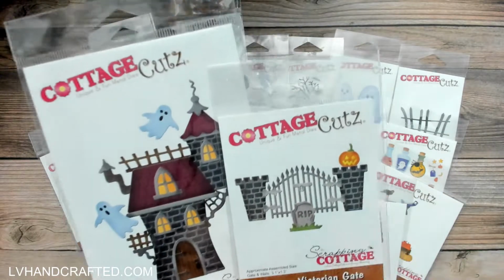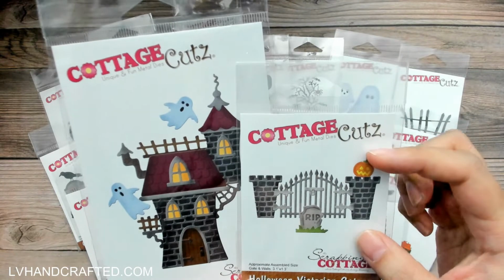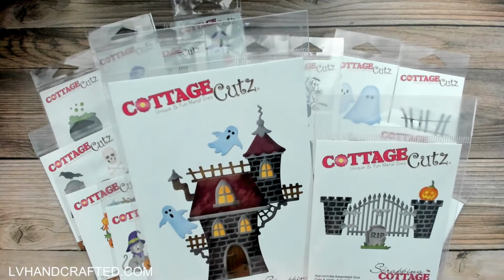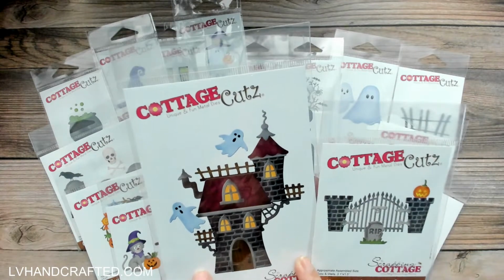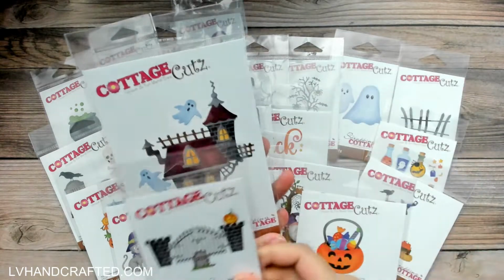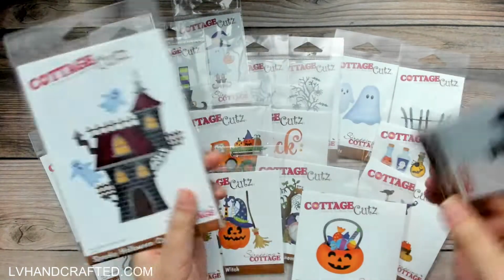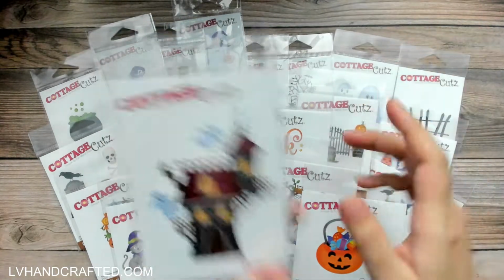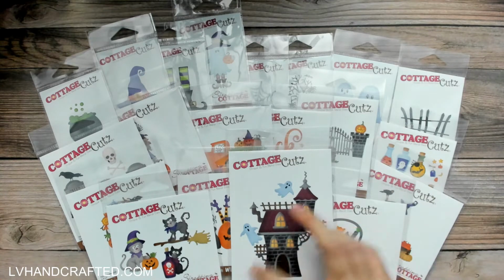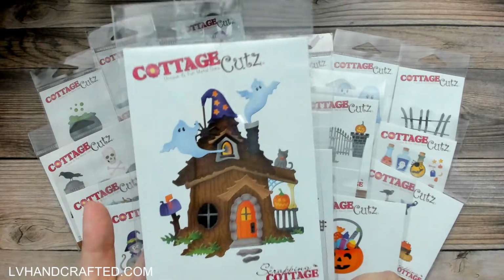So this is 3 inches wide by 1.3 inches tall, and our castle is 3.3 inches wide by 4 inches tall. So yeah, this would stretch across there pretty well, I think. Really cute. I think those two would go together really well. So there's our spooky Halloween castle with a couple more ghosts. And then we have the haunted ghost house.